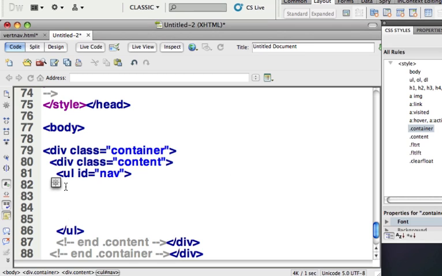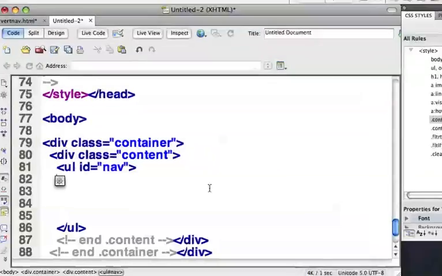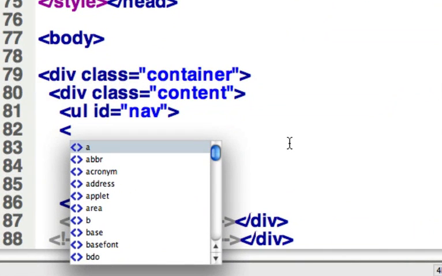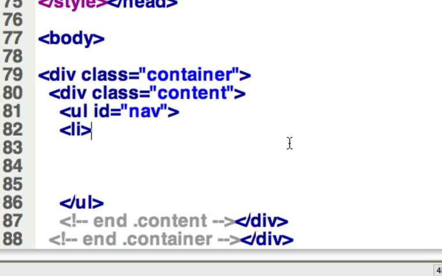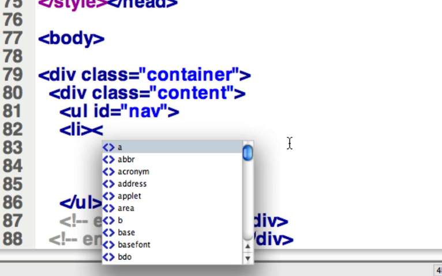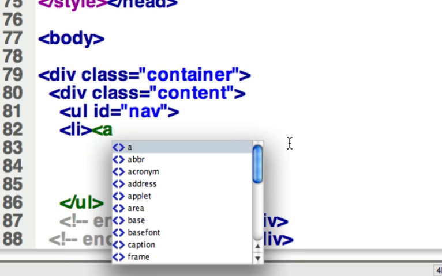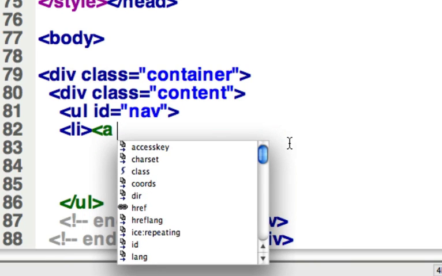So let's start that in this white space right here, right nested inside the UL. We're going to have an LI, so I'm going to do a bracket facing to the right with an LI, and then bracket facing to the left. That closes that one. And then this is going to be a link, so I've got to put an anchor tag in here. So bracket facing to the right with an A, and then a space. So A means anchor, and then I'm going to do a space and href, and you'll see it.